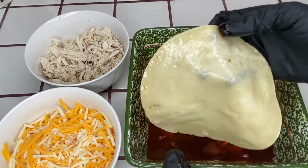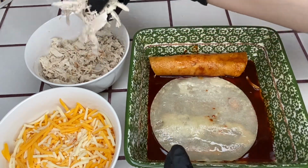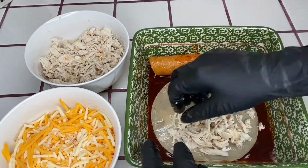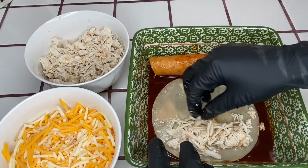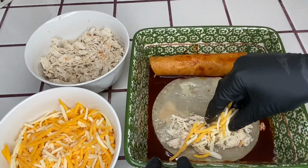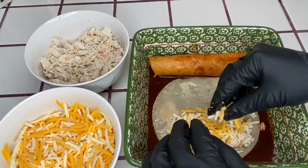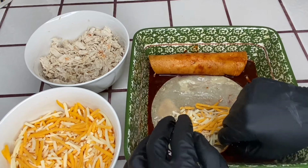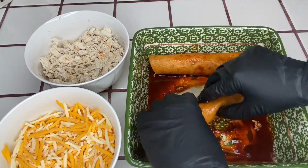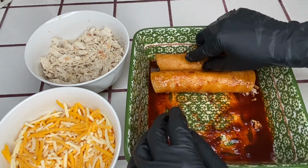You will continue adding tortillas and rolling them until you have made the amount of enchiladas that you like. Again, you will add in the shredded chicken. It doesn't have to be perfect. And then the shredded cheese. And you will again roll the tortilla carefully, leaving it seam side down and sliding it to the end of the dish.